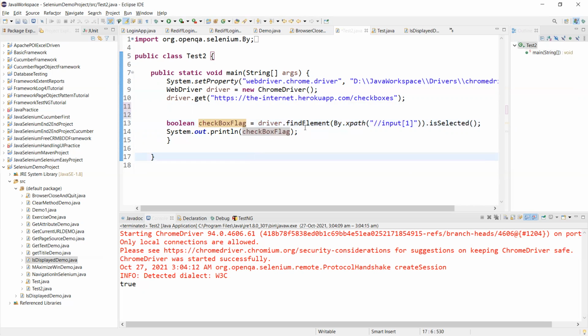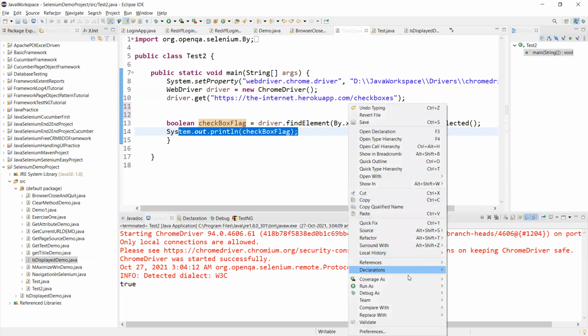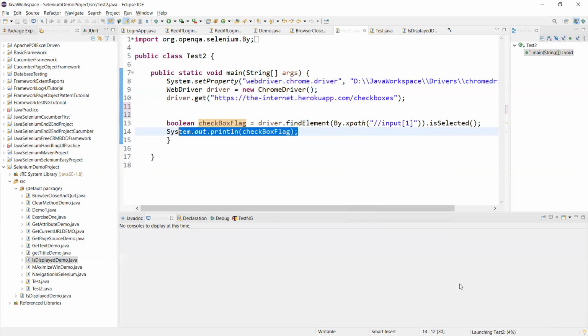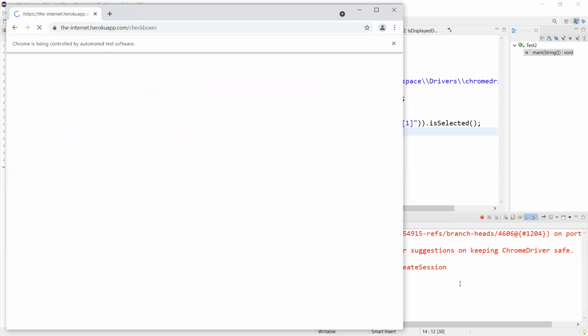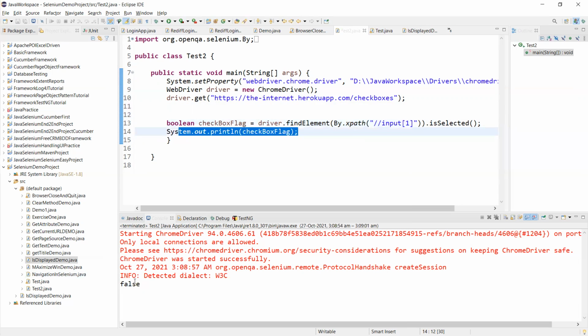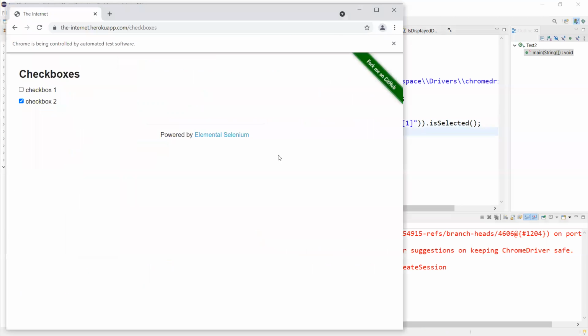And here we are just printing it on our console. I'll just run it and show you how it goes. We are on the web page, validated the condition. That's it. It is coming out to be false, obviously because it is not selected.